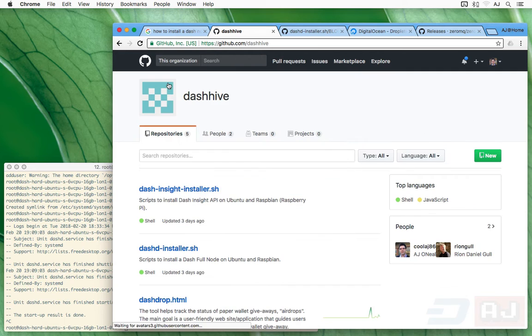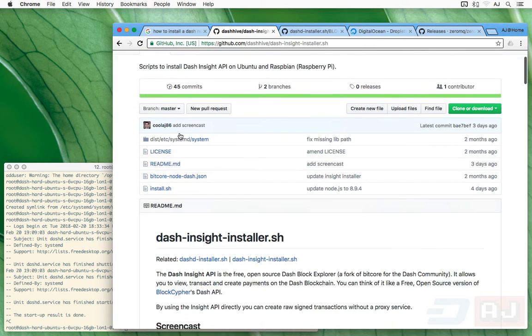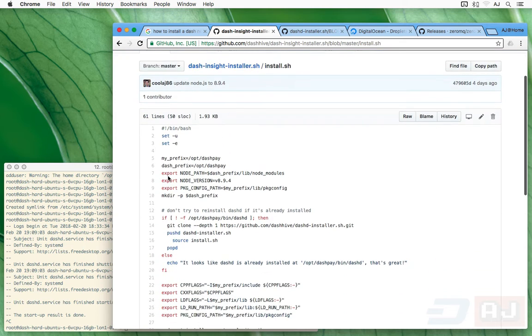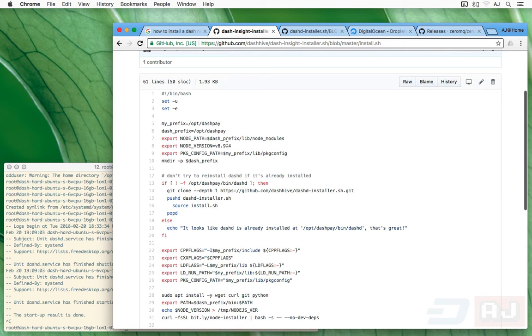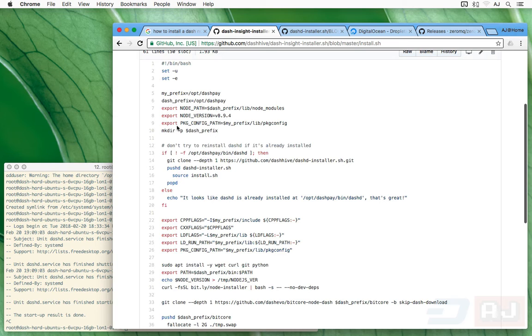So the Insight API, I'll touch on the Insight API as well. I also did this video for the Insight API installer. I don't really want to do a whole other screencast just for that, so I'll just go through its script real quick. This one was much simpler. There's a specific version of Node that we have installed so that we know that it's a working version. You might want to change that to the latest, but this is a known working version of Node. That's why it's in there.